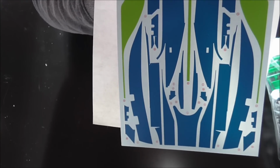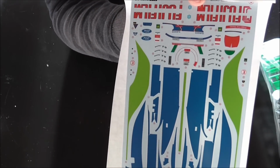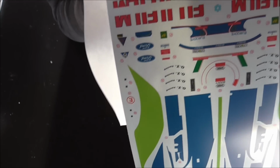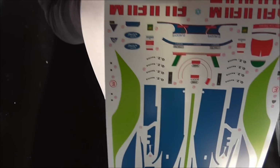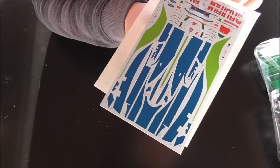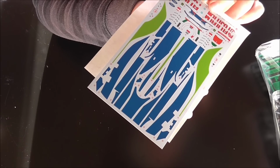So first impressions, you're not going to have to paint a lot of blue, it's mainly just going to be the green. So saving a bit of paint, but probably a lot of paint with the decals. See a Ford logo for the engine supplier there. Yeah, there's not much to say about them. They've got a matte finish to them, just get them in the light here, and they look fairly thick, but hopefully they will be okay to use in the kit.